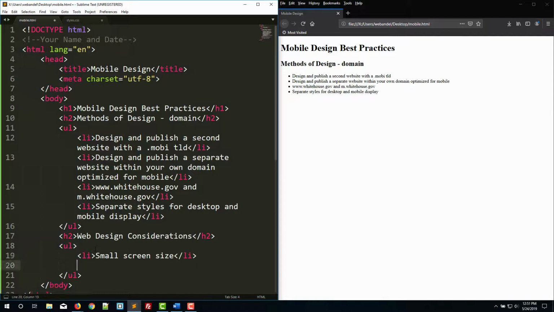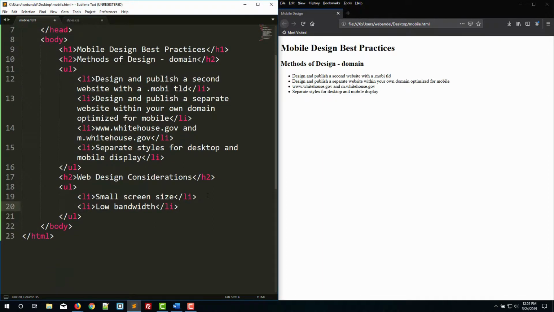There's a lot less space, and so you want to make sure that you optimize the space that you are working with. You want to consider low bandwidth and how long it might take for someone to actually download the content on your website. So you want to make sure that you don't have a bunch of media graphics on there, like videos that instantly start playing, or really large images.